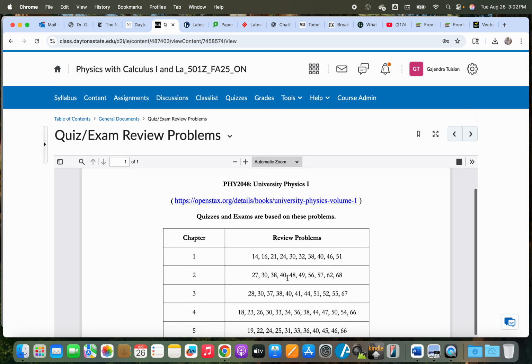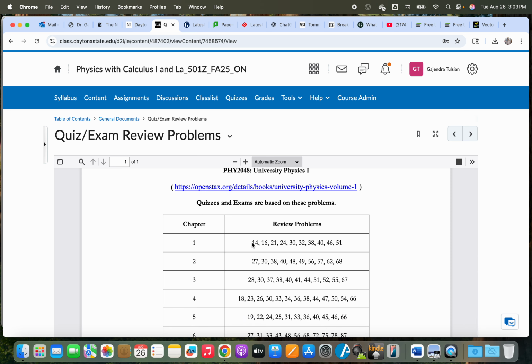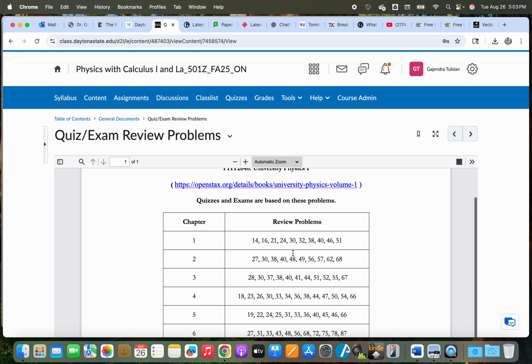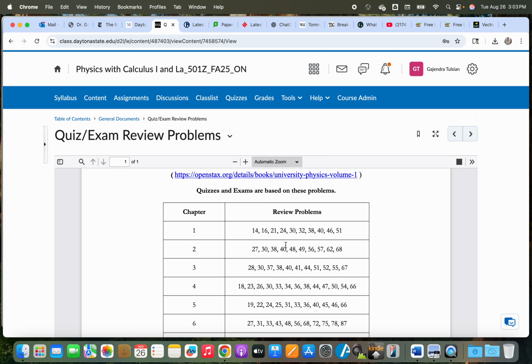From each chapter, these are the problems you're going to study. On the course website, I have solutions to these problems. I also have video recordings of these problems. So you have plenty of resources to study. Each chapter, you'll be taking a chapter quiz, which will have 5 problems. They'll be exactly these problems, except that I've changed the numbers. So that's what you'll do for the quiz.